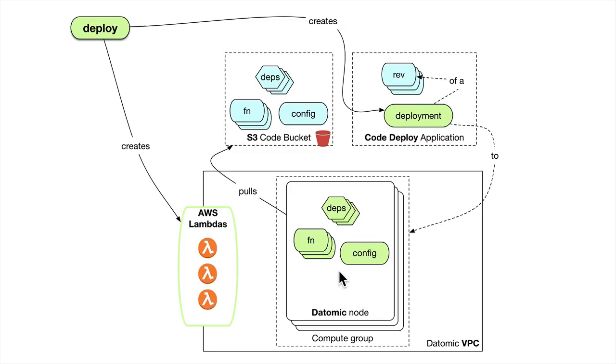The second optional part of deploy deals with AWS Lambda. When you configure an ion app, you can name some Clojure functions to be exposed via AWS Lambdas. If you choose this, the deploy step will create a Lambda per exposed function. More on these in a minute. The push and deploy operations are fast enough for interactive development. You can do an entire push deploy cycle in under a minute.